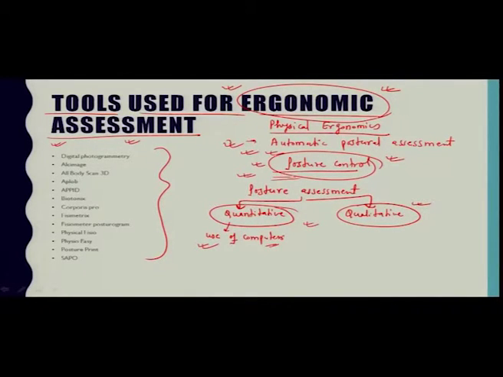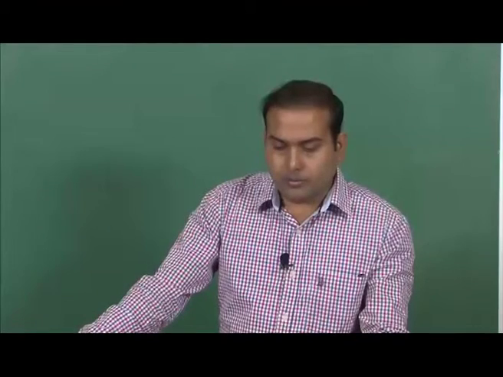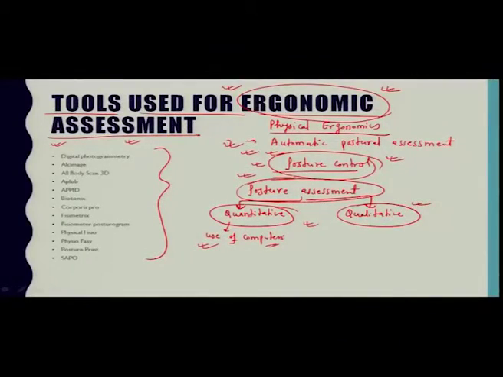Basically, posture assessment in the ergonomic area is performed with the help of recording and interpretation of photographic images. What we do in ergonomics is take images and then perform the analysis on the basis of your posture condition. In that series, digital photogrammetry is used for postural assessment, and it is a simple and highly precise technique for recording and capturing postural transformation.